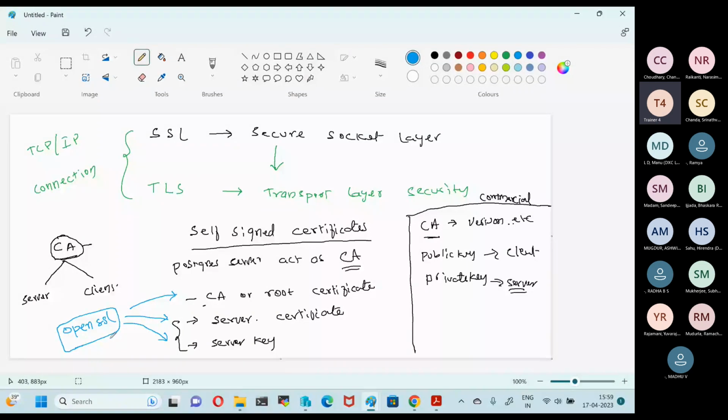The client also needs a client certificate and client key, so two files, which you need to generate using OpenSSL.